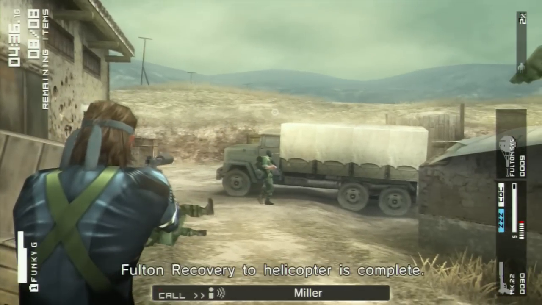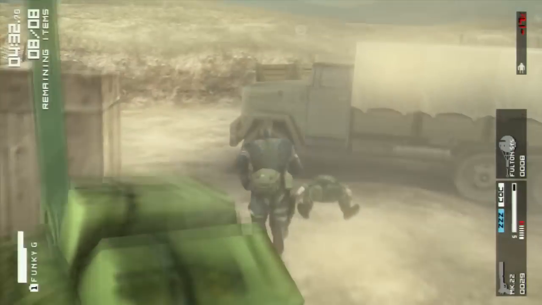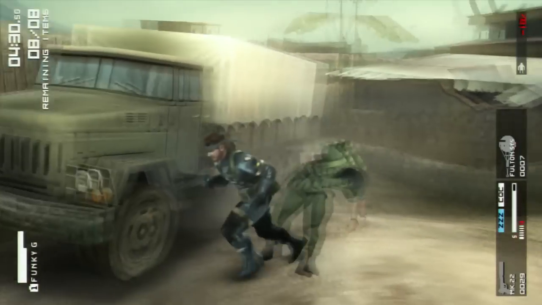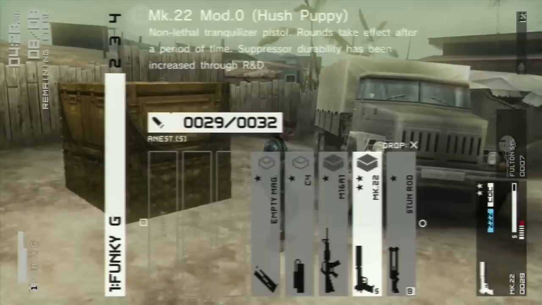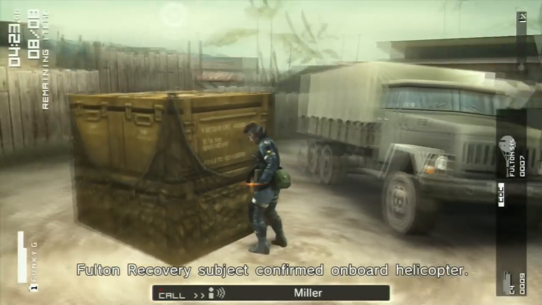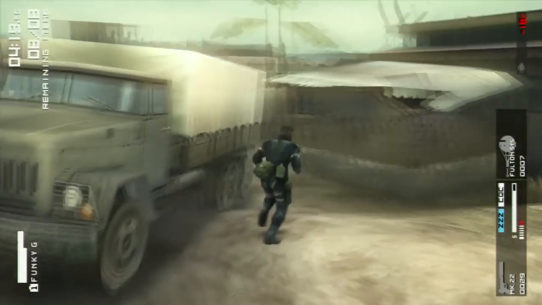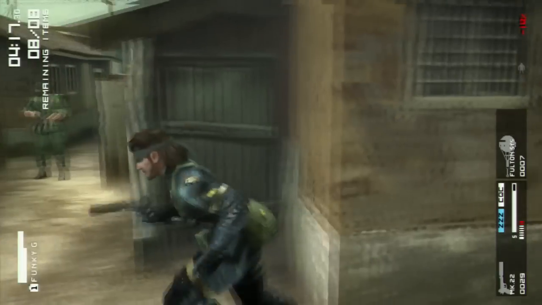Making up for it right away. With stupidity makeup. Make sense? Sounds good to me. Alright. Fulton that. Fulton recovery subject confirmed. As you can see, because I've been doing some of the other missions again, I'm getting better at doing things quickly instead of just wandering around aimlessly sometimes.